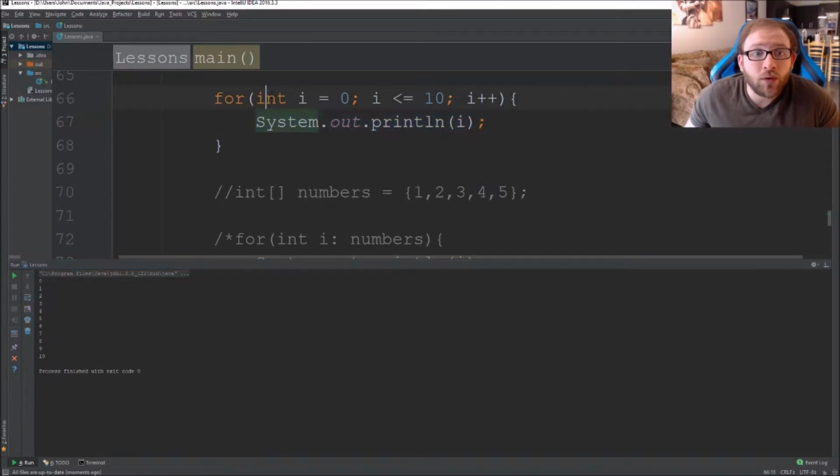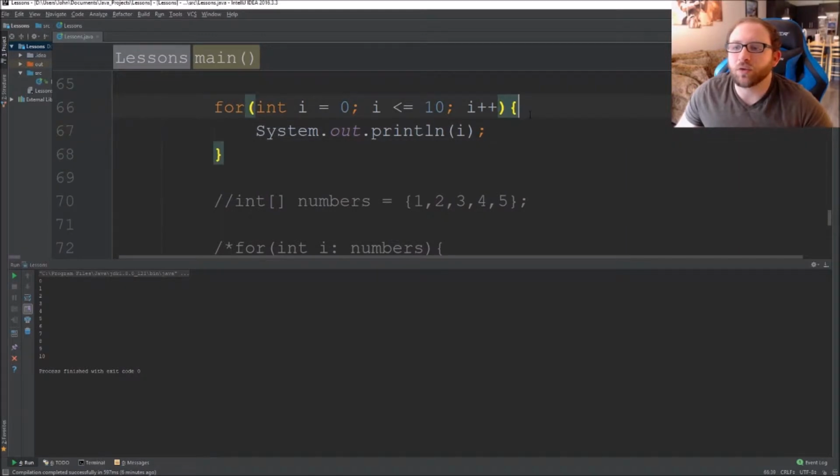So what we're really doing is i starting out as 0, like I said. As long as i is less than or equal to 10, we're going to add 1 to i. So first time through, i is 0. Second time through, we add 1 to i, because i is less than or equal to 10, so i is 1. And this will keep going until i is 11, because 11 is not less than or equal to 10. So, like I said, it's basically a counter.